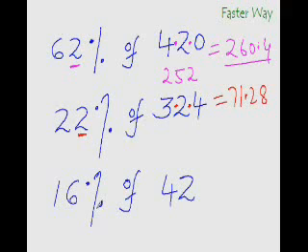Now look at the last one. 16% is 10% plus 5% plus 1%. So immediately find the 10%, it is 4.2 and 5% would be half of that, that is 2.1. Add 2.1 to 4.2, it would be 6.3. Again, the jumping up technique of addition, isn't it? 6.3 and now all you need to do is add that 1% to make it 16. This is 15%, so 1% would be 0.42. So if you add 0.42 here, the answer would be 6.72.